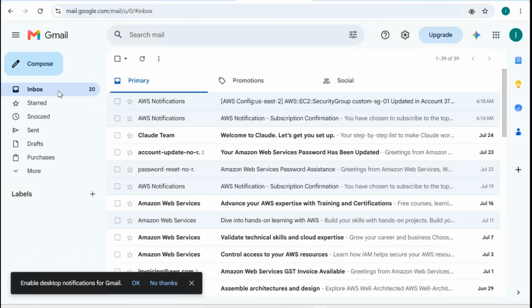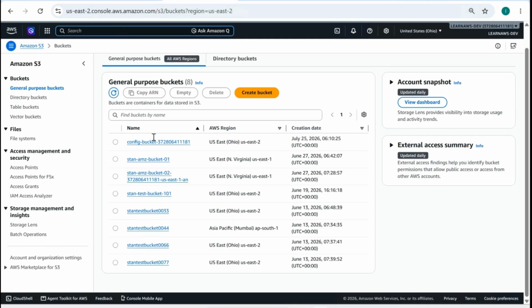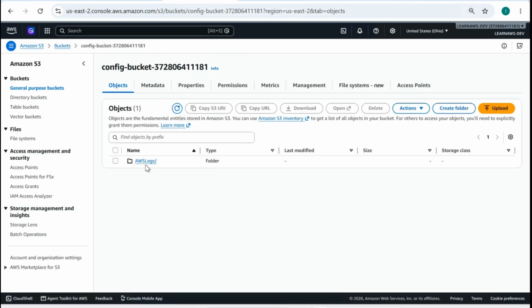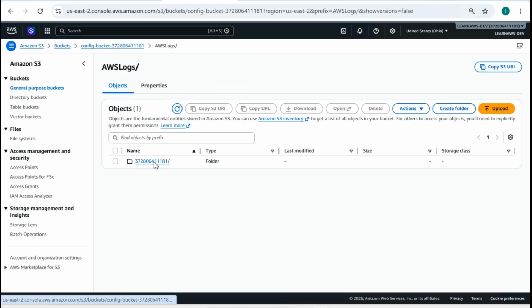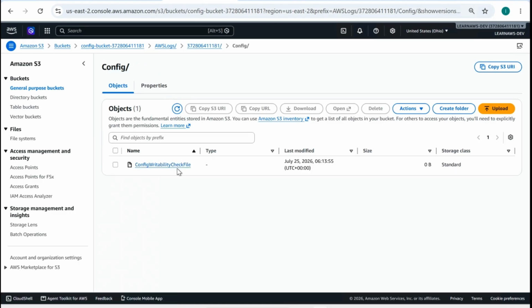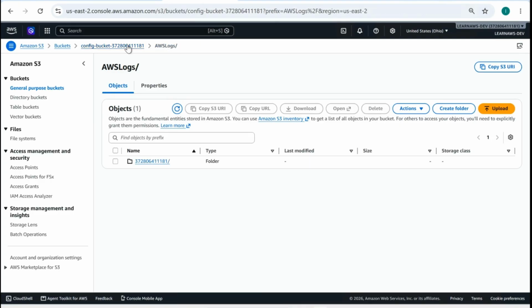So this is how you'll start receiving the SNS notification, as well as if you go to your S3 bucket, there is a configuration bucket. Here also you can start seeing the logs coming from the config. You will see the service name within that. So this is the AWS log, and within that this is the account number. Generally when you have multiple AWS accounts, you need to understand which AWS account the problem is being fixed in, or which AWS account is sending the information. So this is the account number, and within that you have the service name, and the file which monitors and tracks every single change that is being made.